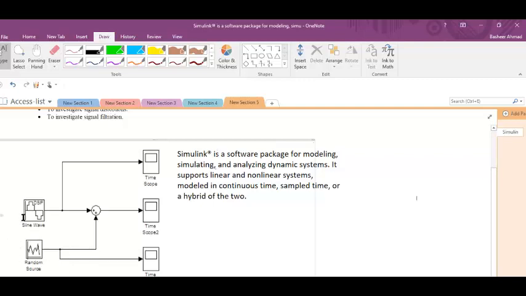So a random source, we can use it to represent noise. Then we will add this noise to the signal and see what happens to the signal when it is added with the noise. This is what happens when the signal is exposed to noise. The noise will interact with the original signal and will create some kind of distortion. So a model like this will help us to find out the effect of noise on the signal.